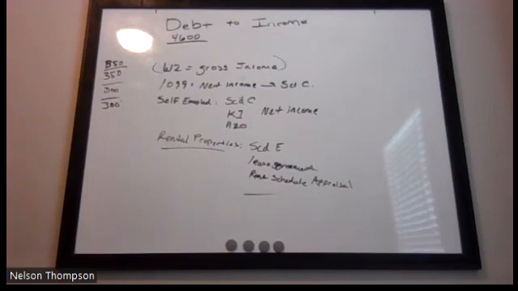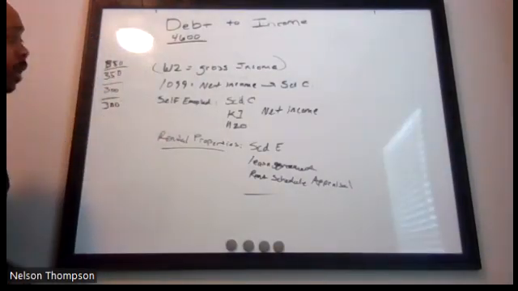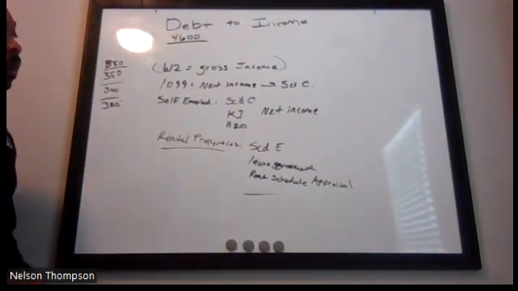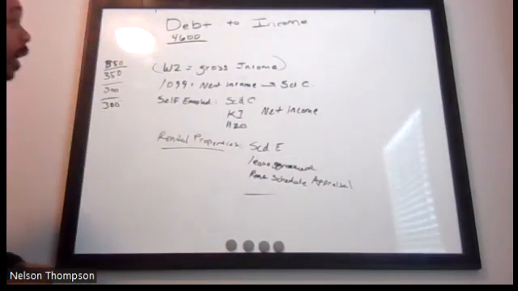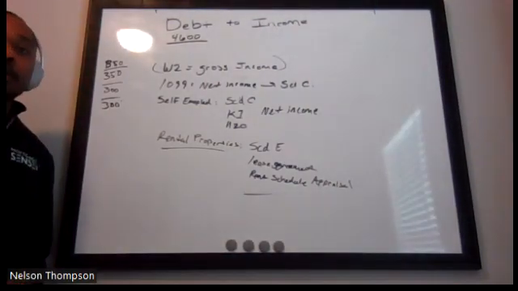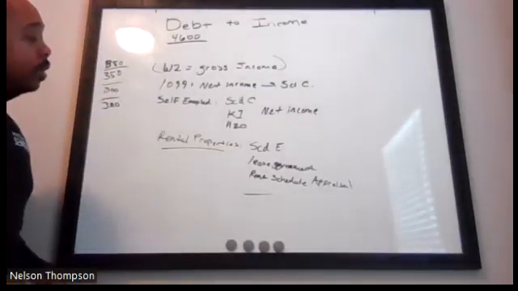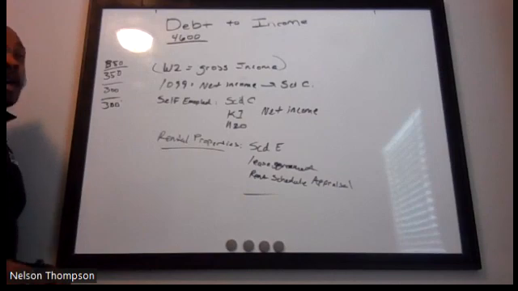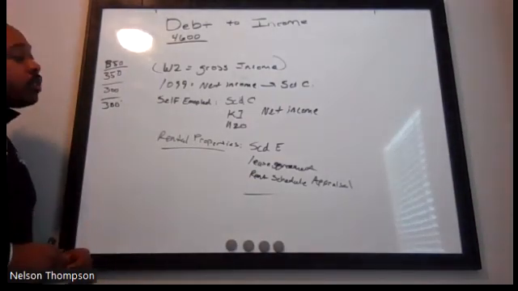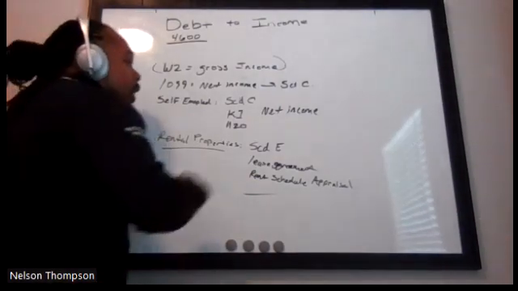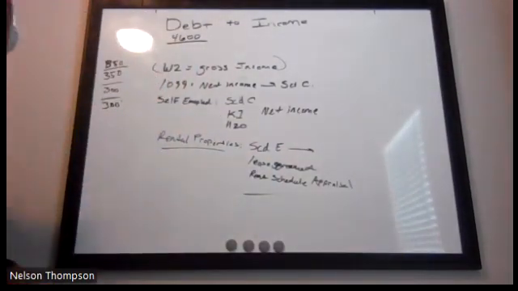So let's talk about these real fast. So Schedule E, this is basically you taking all of your gross receipts from the rents that you collected, and then you fill out a Schedule E form. You bring in all of the receipts or the invoices for the property taxes, the homeowner's insurance, any maintenance, any property management, mortgage interest, right? You bring all that together, put it on the Schedule E, do your calculations, and you derive the income.